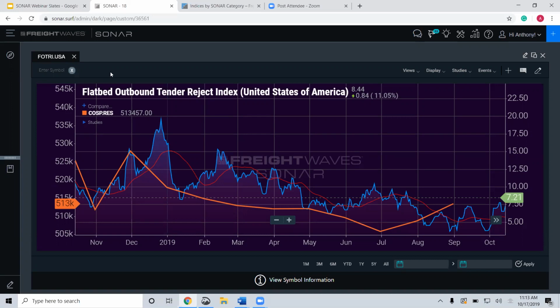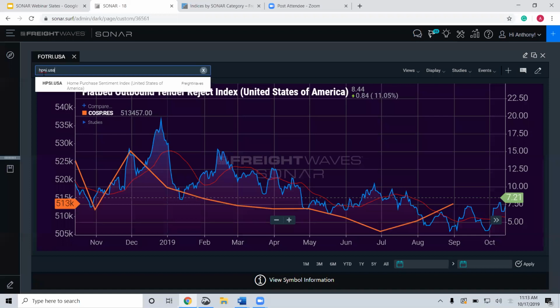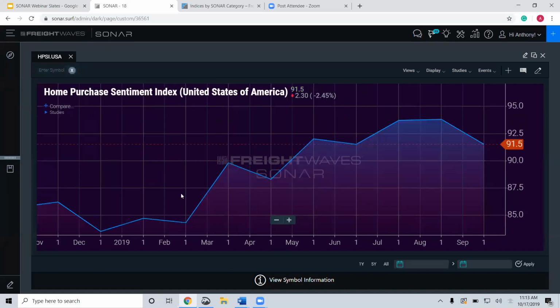And when we see those headline numbers on housing starts, there's demand there. You know what? Let's pull up the HPSI.USA. Pull it up here. We can see it's relatively high. We just hit a peak, I think. That was the August measure, so that was the highest in the survey's recording. We had a slight downtick in the September number, but still strong overall, looking at the grand scheme of things. So that's one of the big things to take note of when we're looking at consumer confidence.